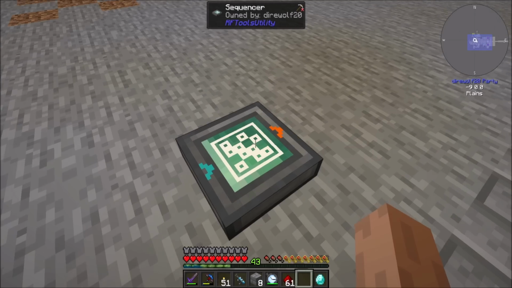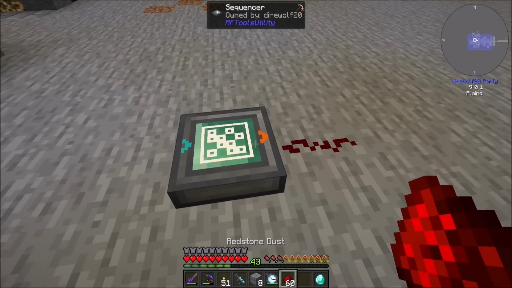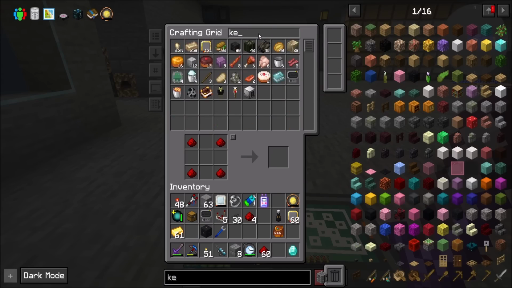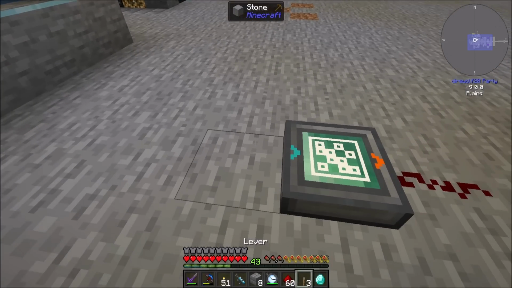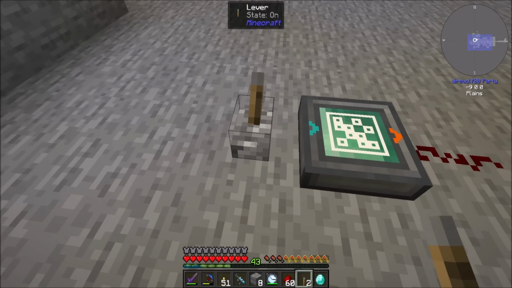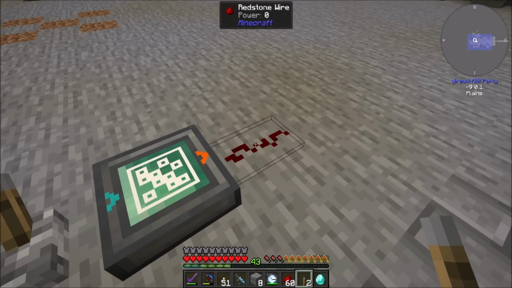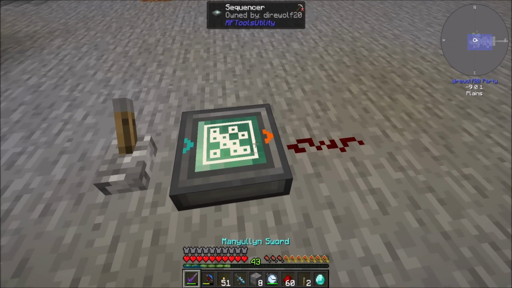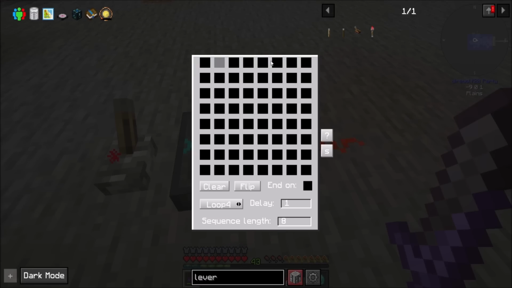So if we check, let's just test that with a lever. Right? That's what I want. Might be a little fast, but we can slow it down if we need to, right? All we really need to do is, you know, increase the length, or even we can make the delay 2. And then every one of these is 2 ticks rather than 1 tick, right?